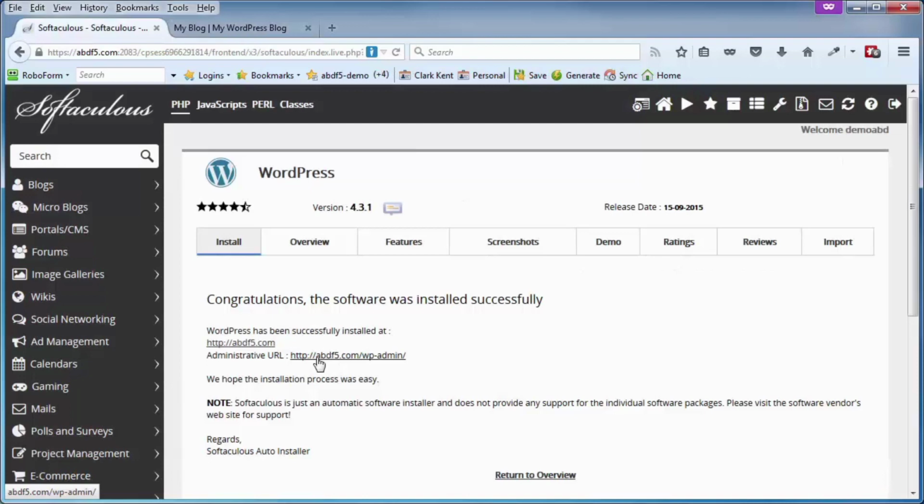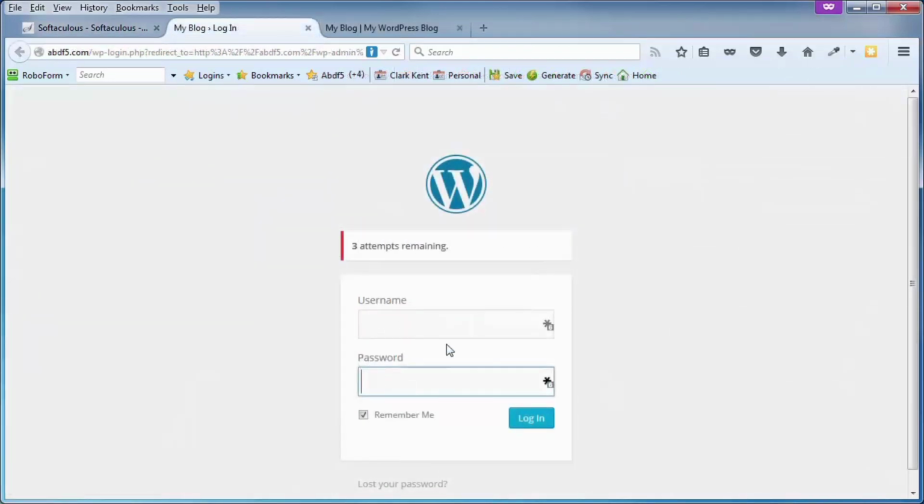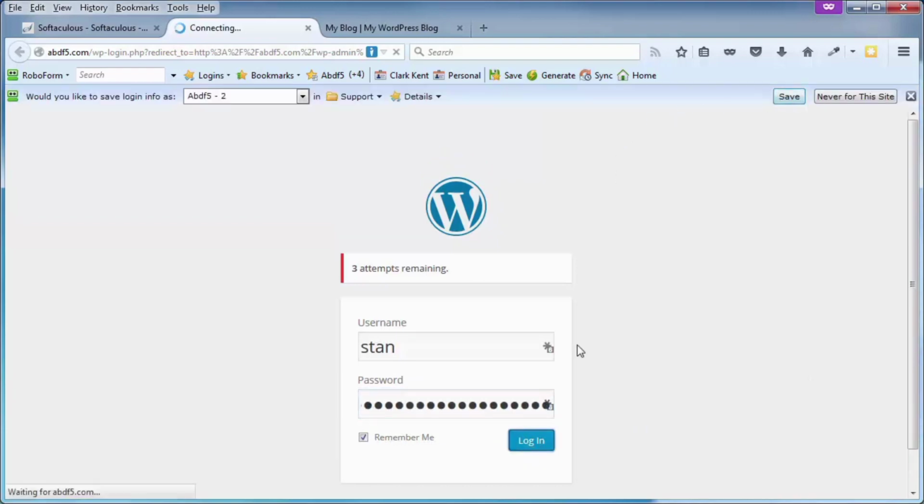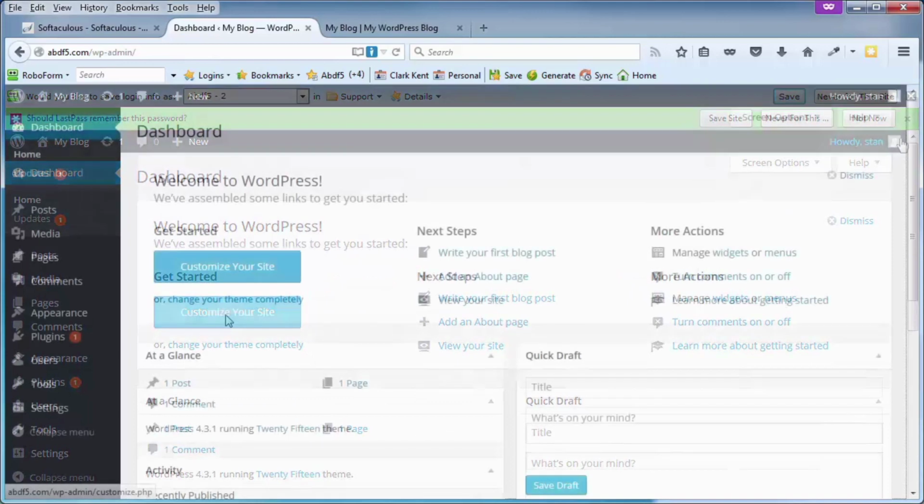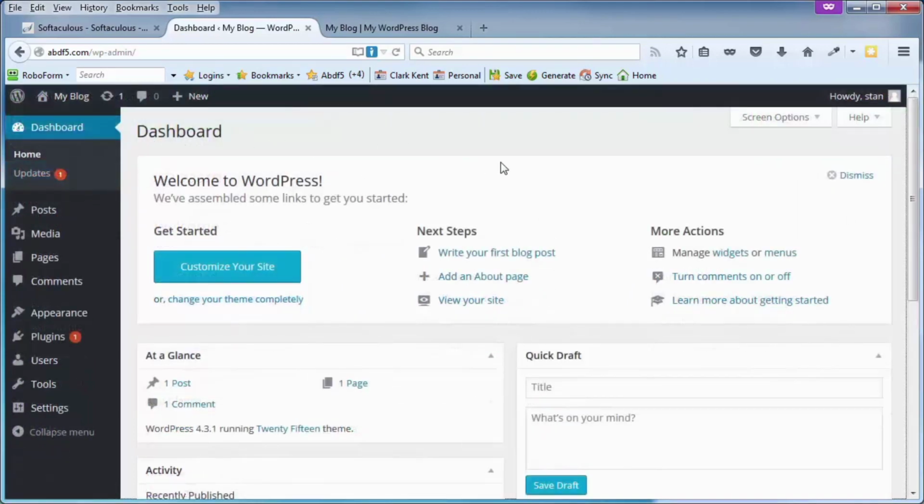And to log into your WordPress site, just click on the administrative URL, enter the username and the password. And this pops up because I had also installed that Limit Login Attempts plugin. And if you attempt 4 times to incorrectly guess a username and or password, you're going to be locked out. So enter the username and password, click on login, and you can check the box there for remember me if you want or not. And this is our dashboard area or the administrator part of our site.